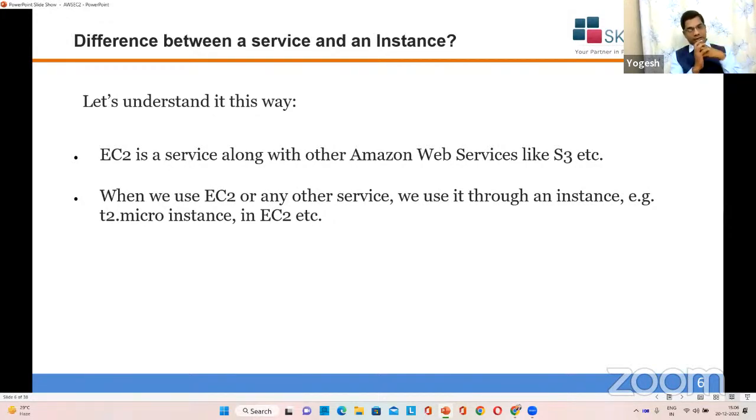When we use EC2 or any other service, we use it through an instance. Some of the names I have mentioned here, you have something called as T2. So this T2 is used. So I have a service. The service is going to happen through the instance. So that is the difference between service and instance, right?